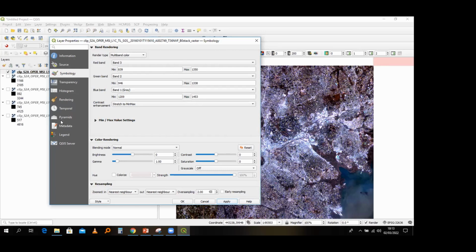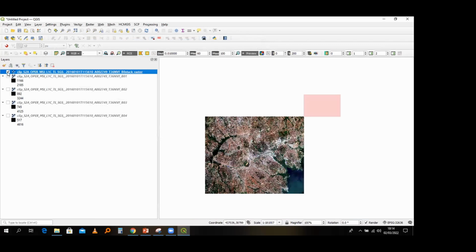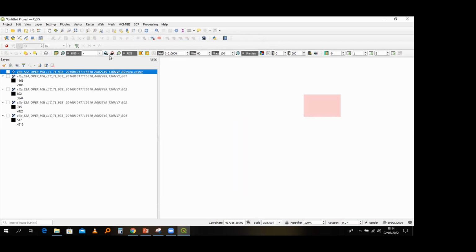But of course, these guys who made the SCP plugin tried to simplify things. For them, they said, you know, you don't have to always waste your time doing that and that and that. You see this RGB thing here? So you just come here and then use the bands you've created in the stack to visualize an RGB.